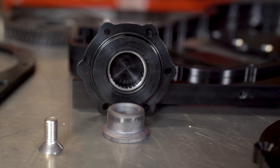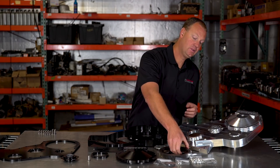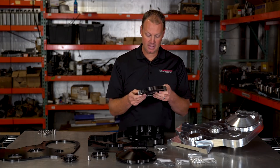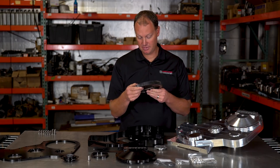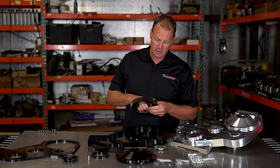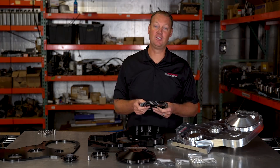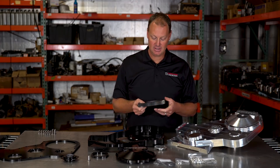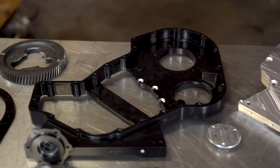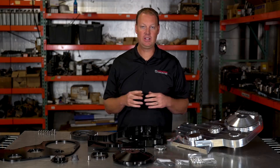The next thing we broke was the gear. This is the one that I broke, right here. It was made in West Germany. We found out later that the German gear is an older gear and it is prone to breakage — didn't know that before I broke it. Once we replaced it with the USA gear, we no longer had any issues. However, I still thought that any factory gear was a potential weak spot.